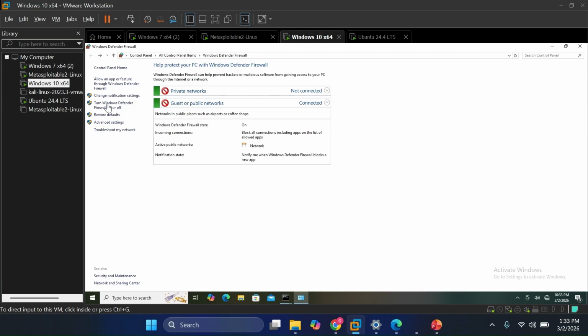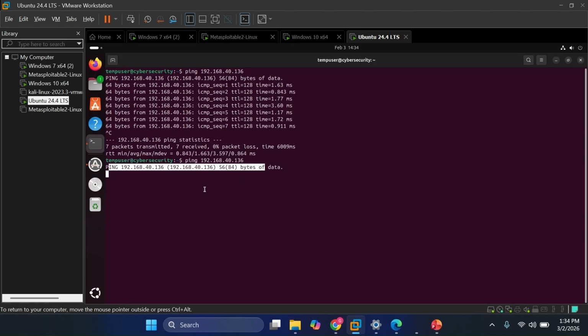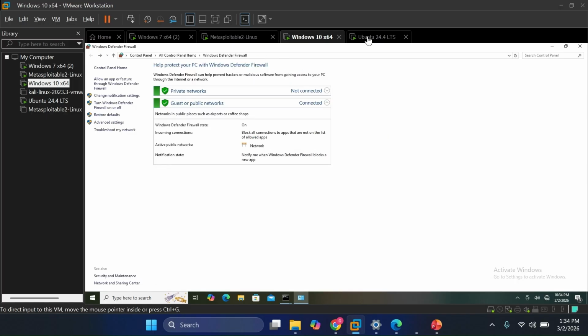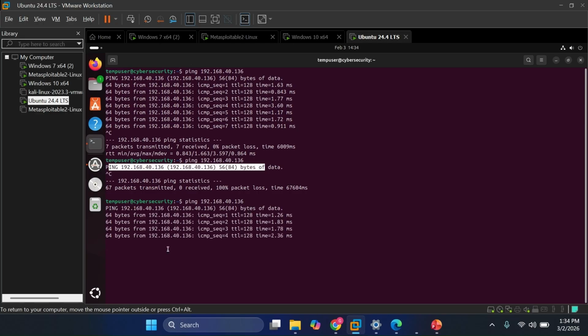So what I'm going to do is come back to my Windows Defender here and uncheck this block ICMP packet, and immediately I uncheck this, if I come back to my Ubuntu and do a Control C, and let me go back again to my Windows 10 and I take OK. And then if I come back to my Ubuntu now and I hit enter, this is the attacker machine. You see that we are having ICMP packets like we had initially up there. So let me stop this.